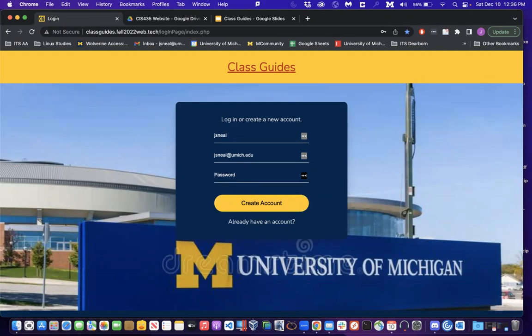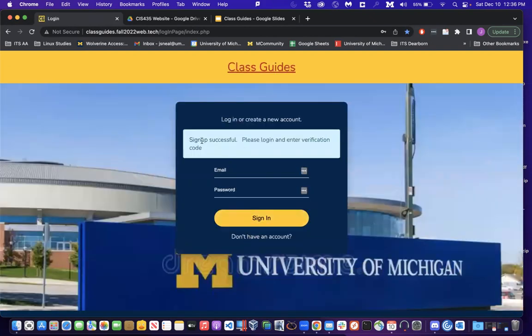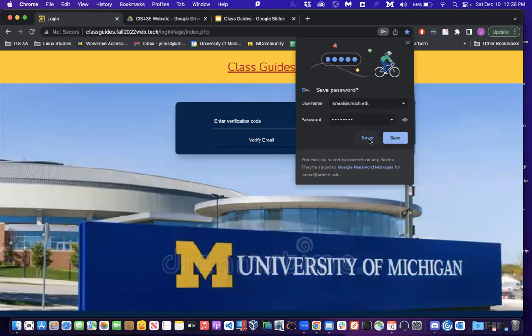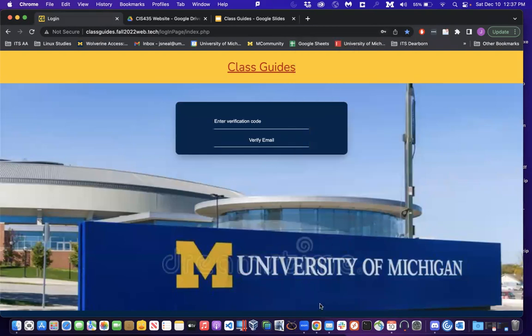So let's go with a password. And we're going to create the account. This is going to take a minute to generate. It says your sign up has been successful. Please log in and enter your verification code. So now I can do my email. And I will save that for future use just in case we need it.